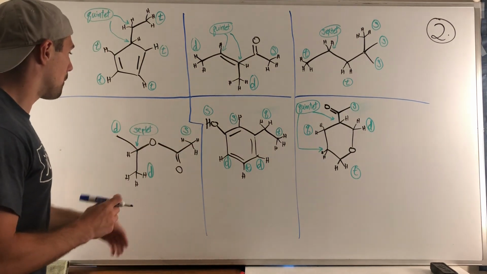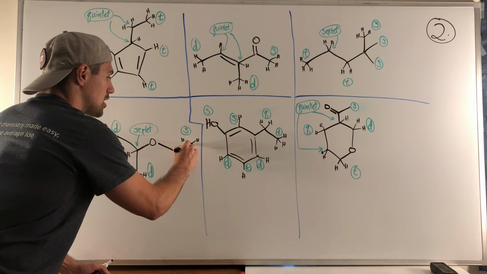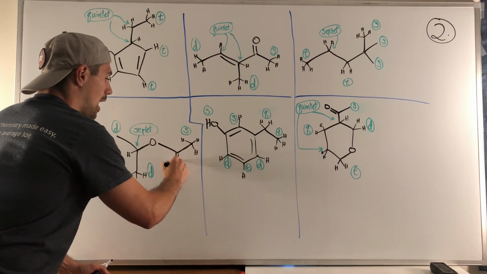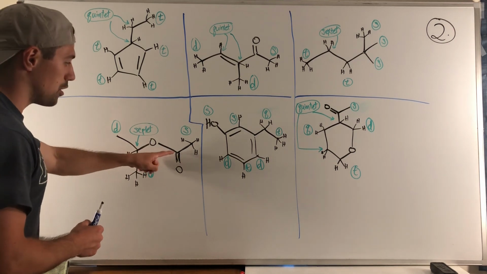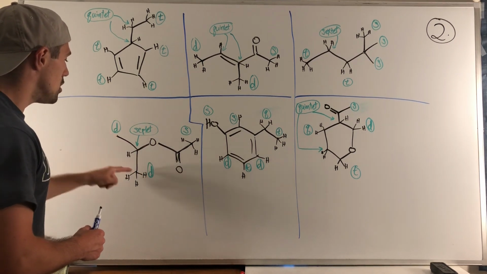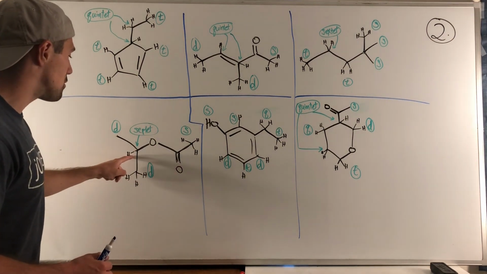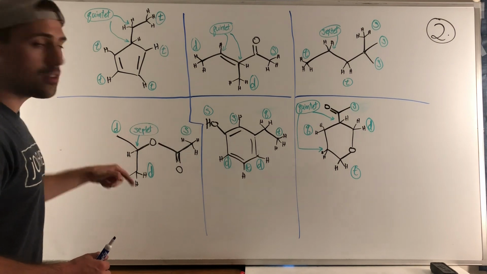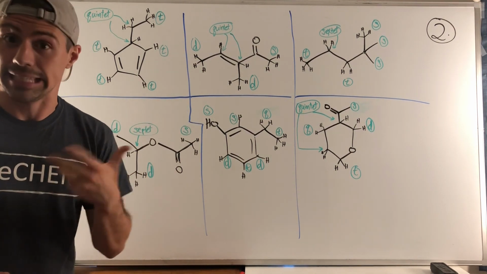Going down to the second row. We take a look here and we see that situation I mentioned before. We have a CH3 and we have no hydrogens next door. This is a singlet. Then, no hydrogens, an oxygen. So over here and here, these are equivalent positions. Just 1 neighbor, so that's a doublet, 1 plus 1. And then this hydrogen right here has 6, 6, and then 1, so 6 plus 1, 7. That's a septet, S-E-P-T-E-T.